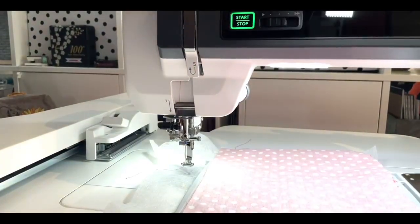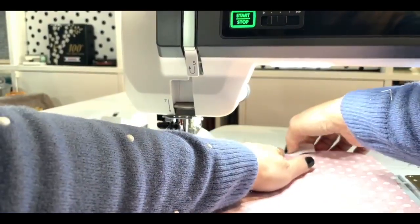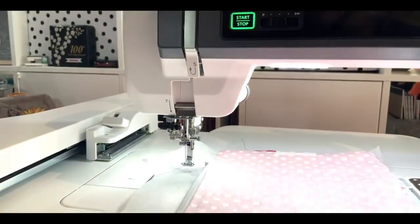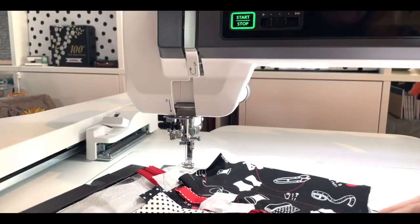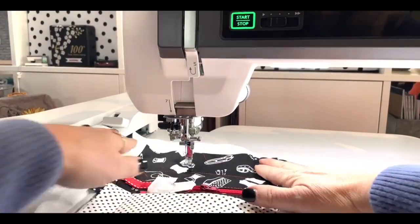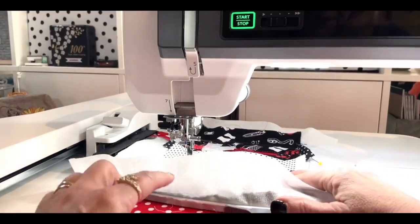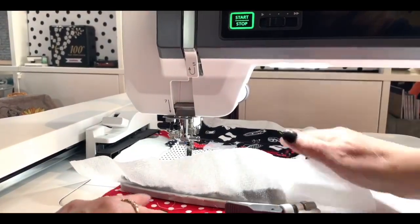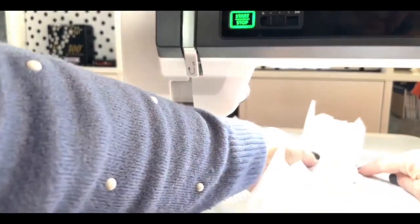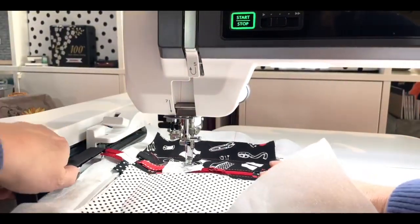You don't have to make it this big. You can measure and do your pieces a little bit closer to the sizes you need. So I'm just going to tape it up at the top, because it should stay in place. It's extra big. I can flip it this way and I can kind of look under here to make sure it's laying okay. That's why you want to make sure that you tape it, because if this is not laying correctly, if this folds under, I would have an issue up here. And I can see when I look at my top corner, I can see the top of that and I can see it on this side as well.